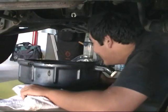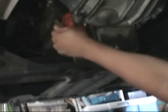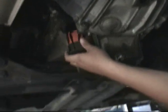Pause it. Alright, and after you let all the oil drain out, you come over here where the filter is. And the filter's right here. It's different on other cars, but it's generally next to the pan. Then you just turn it until it comes off.